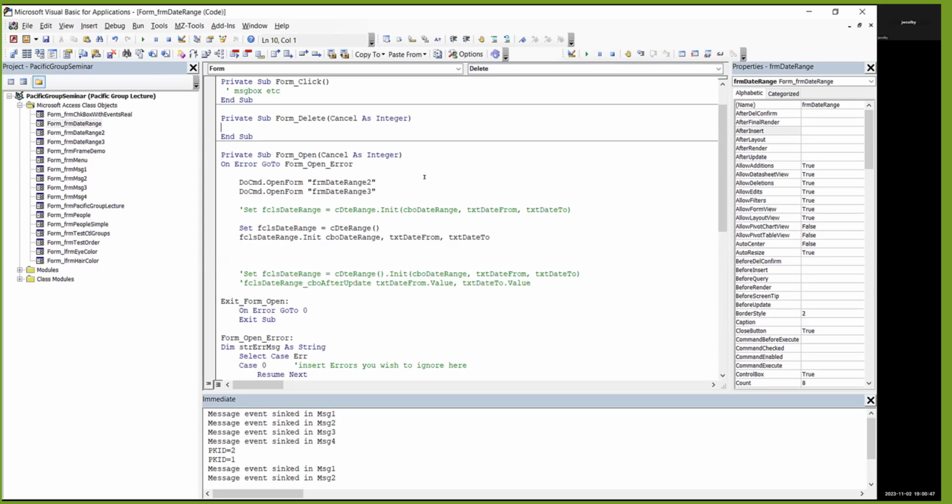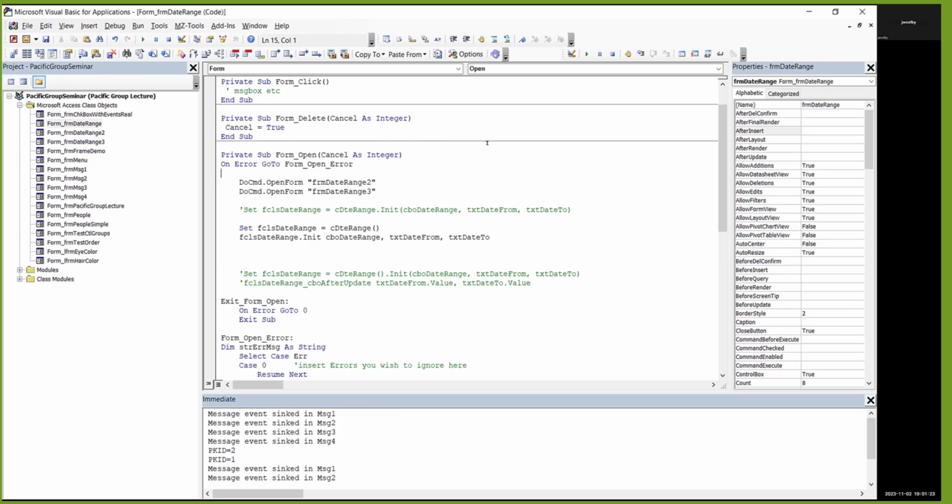So let's take the delete event as an example. I can create a delete event here, and I can do stuff. When the form gets ready to delete something, I can cancel a delete, right? I can just pass back true when this thing exits, and the delete will not happen. It'll cancel. So I could do that right there, and when the delete happens, we'll just cancel the delete, and it won't happen.